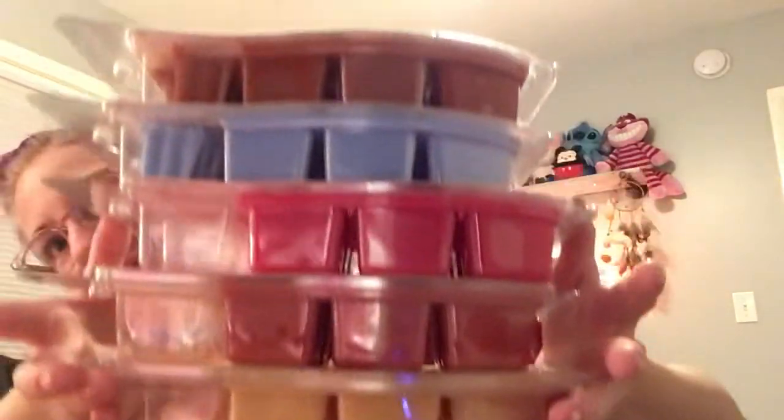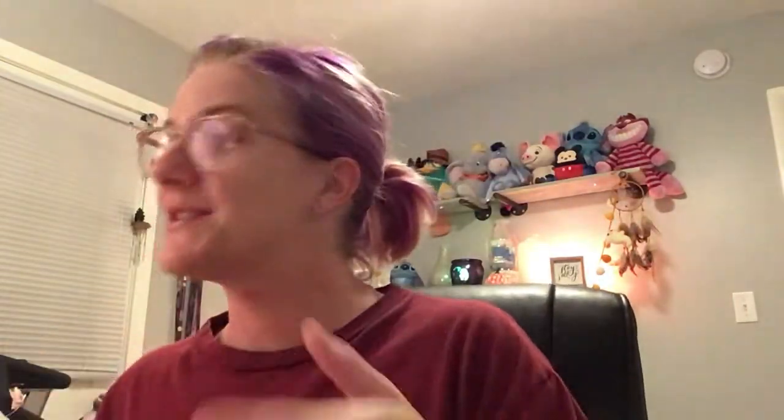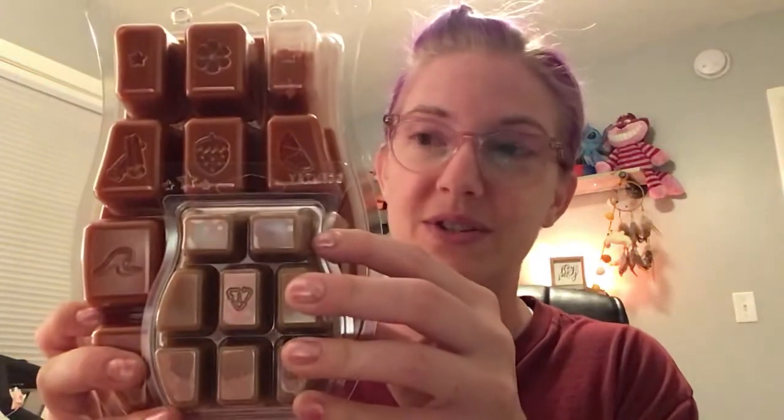I have them here and we're going to talk about them. This was the first year that consultants could purchase all five of the bricks early, so we can share them with you guys, make samples for our customers and get these out so people can smell them. Because if you're going to get something this big, you're probably going to want to know what it smells like first. This is a regular Scentsy bar. This is a Scentsy brick. It's five and a half times a regular bar — a pound of wax, as big as my head.